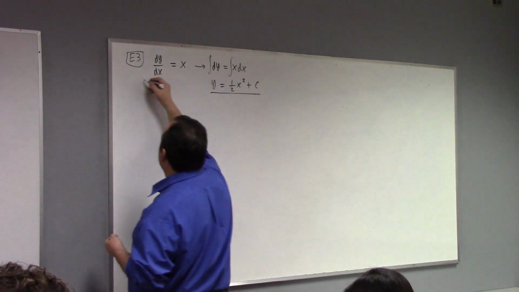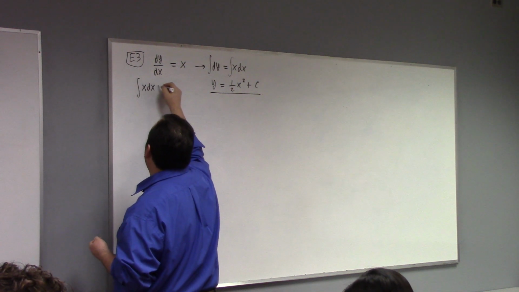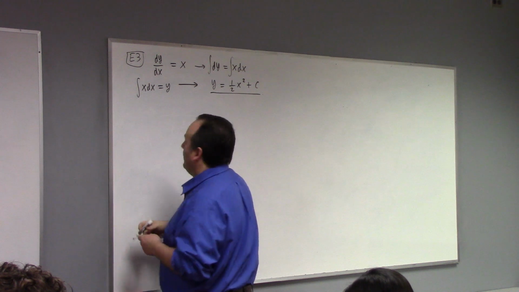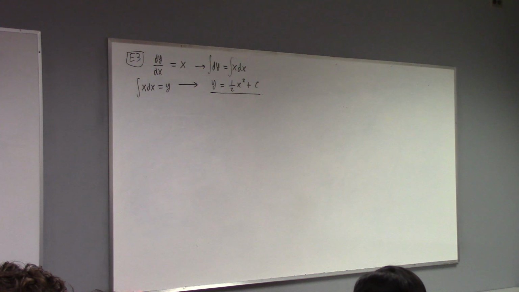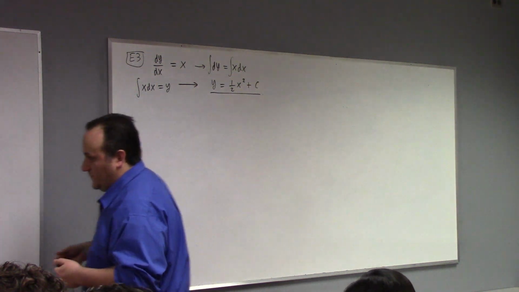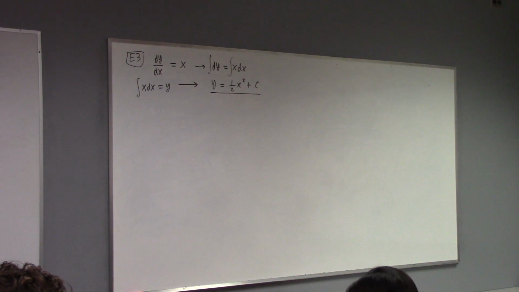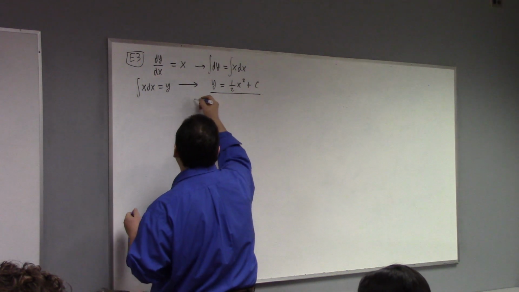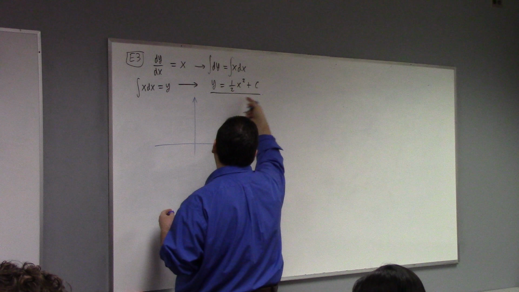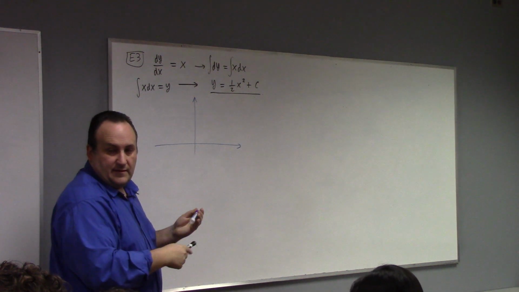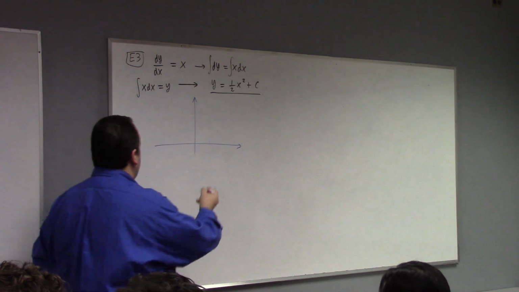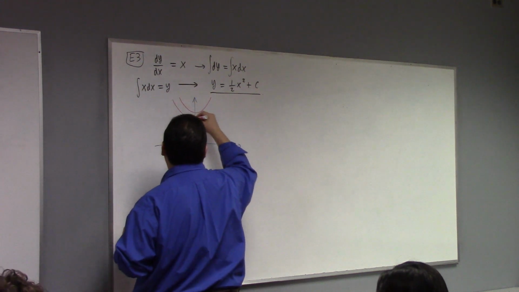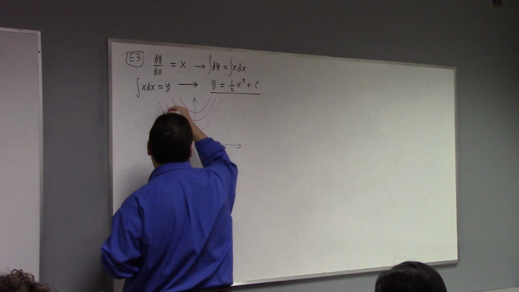In other words, really what we're doing here is the integral of x dx is equal to y. That's the function that when we differentiate, we get back the integrand x, 1/2 x squared. How do these look geometrically? What's the difference between the general solution set to this versus the general solution set to my first example? They're really, really different. These are what? Parabolas. And they're just kind of boring. They're all the same. If you've drawn one of them, you've drawn all of them. It's the same shape.